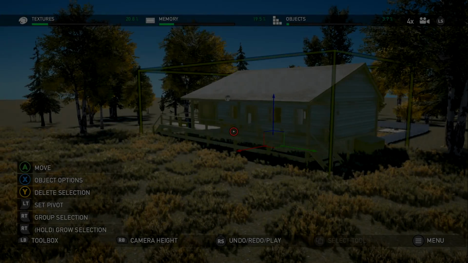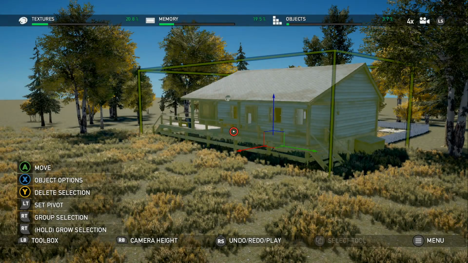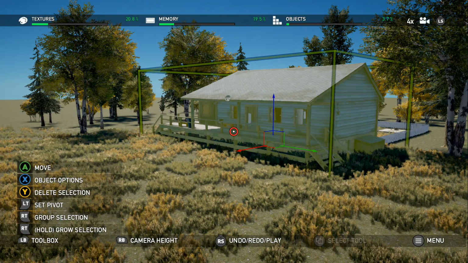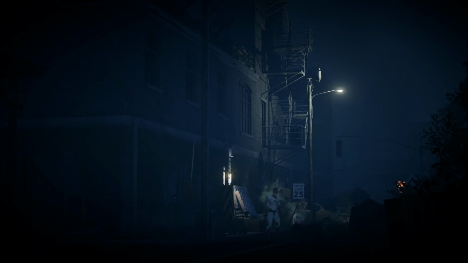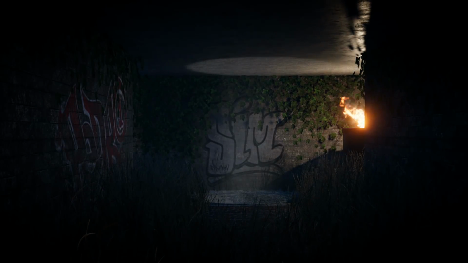Hey everybody, so today we're going to be taking a look at the Far Cry 5 arcade editor's lighting capabilities. As you can see on your screen right now, that's some of the lighting I've done on my maps. If you have any interest in playing those, the download link will be in the description.